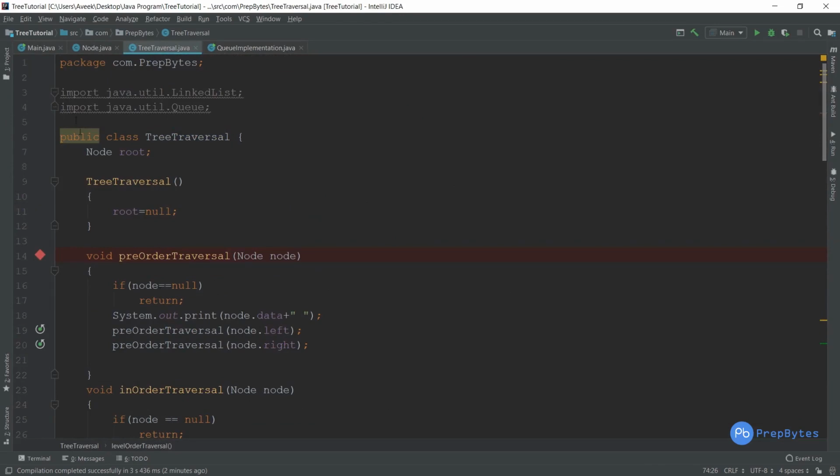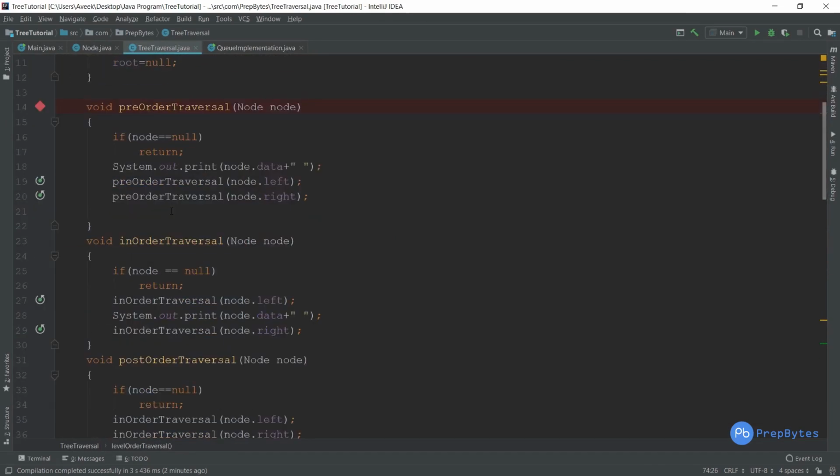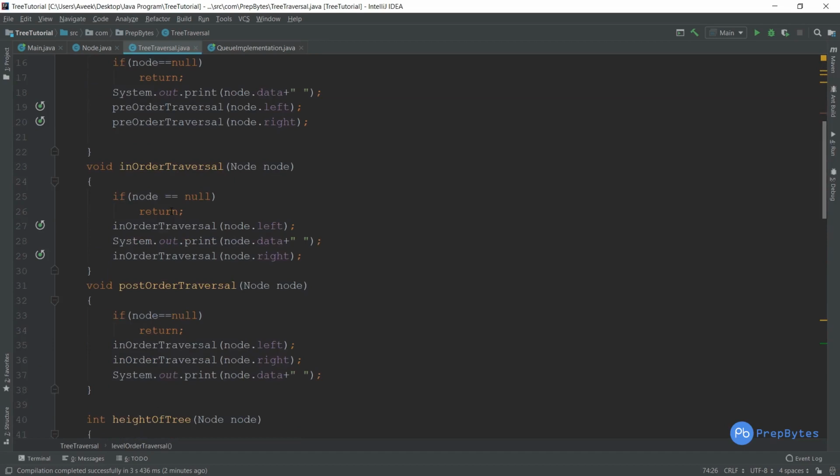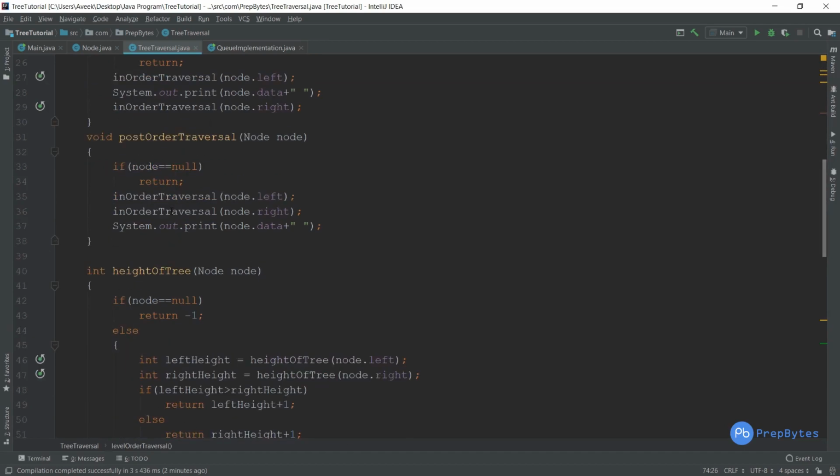So if you haven't understood anything, just revise the video again. It is very clear, it is very easy also, and the code is not one of those big codes that will scare you. They are small codes, and they will be clear if you are clear with how to draw a recursion stack.